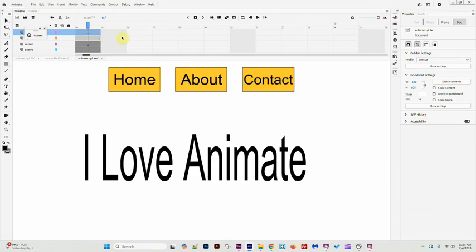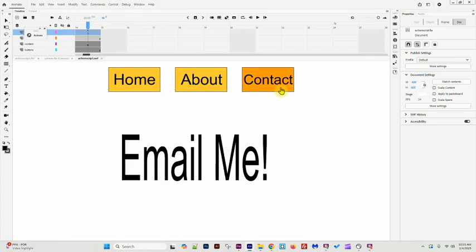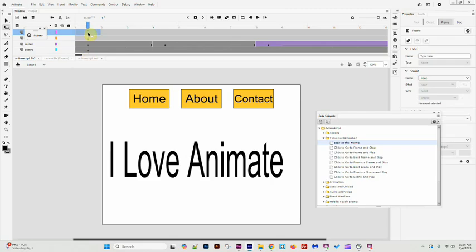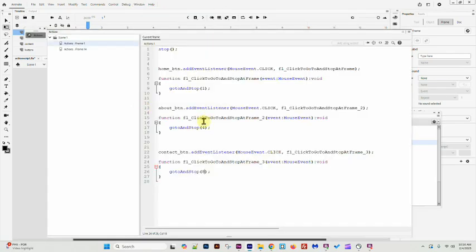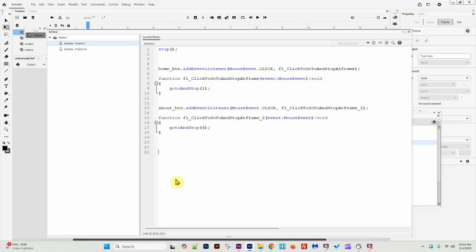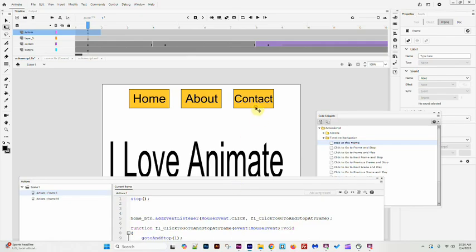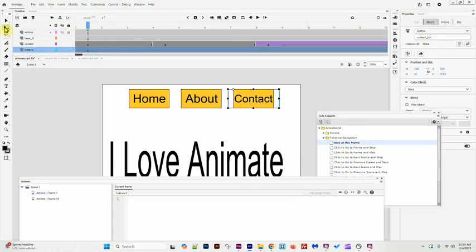And what I'm going to do next is come back to my Contact. I've got to be back at the very beginning, otherwise it's going to put the action in the wrong spot. And I'm going to go Window, Actions. This is no longer right, so I'm just going to highlight that and hit Delete. I could have manually changed the code on that, but I'm lazy. So I'm going to come here, select it. I don't really need that. Thank you. Accidentally changed that.